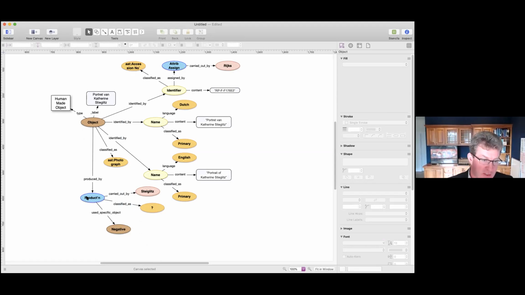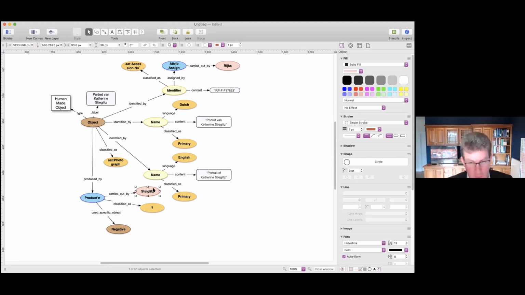So this activity is carried out by Stieglitz or whoever printed the photograph. It could be classified as photograph printing. So this is called printing. And it used a specific object being the negative of the film.